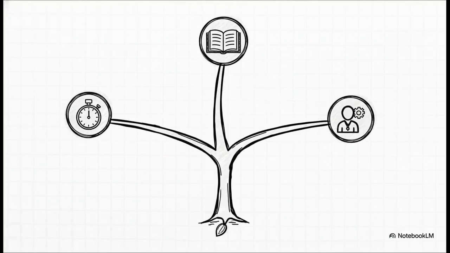And then there's Tree of Thought. This one is perfect for those really complex, creative problems where there isn't just one right answer. It lets you explore multiple branches of an idea all at the same time. You could ask it to generate, say, 3 totally different onboarding flows for an app. One focused on speed, one on education, one on personalization. Then you can just sit back and compare them all.